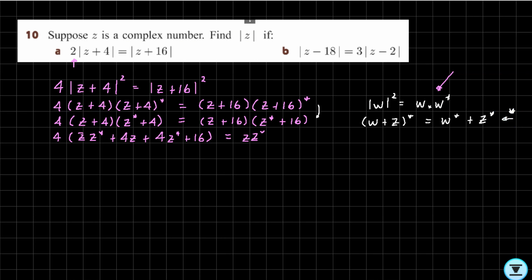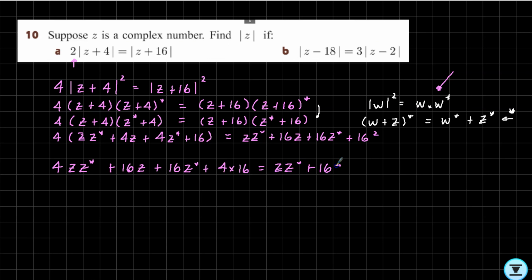Okay, so we're carrying on, just expanding now the brackets normally. So we get 16z plus 16z conjugate. I really wished that I had left a line now because it's looking a little bit squeezy. So maybe I'll do that now. So we've got 4, okay, plus 16z plus 16. What's 4 times 16? 64. Oh well, too late, I've written. Okay, very nice.